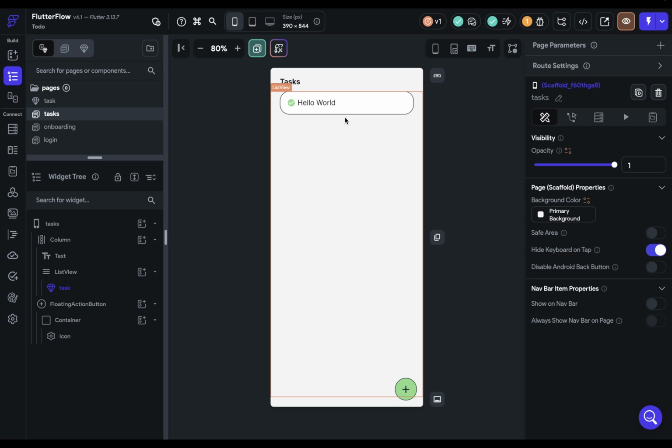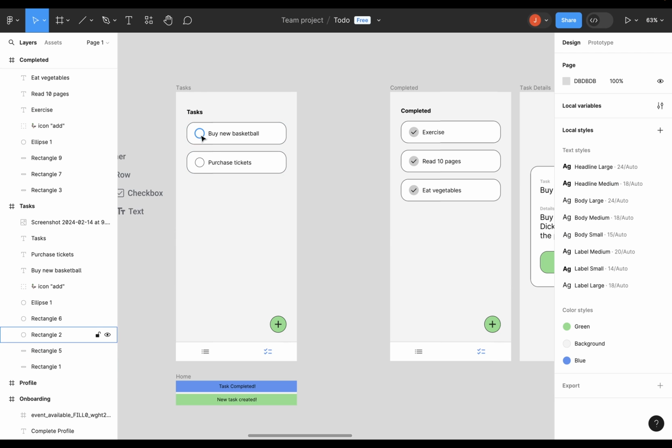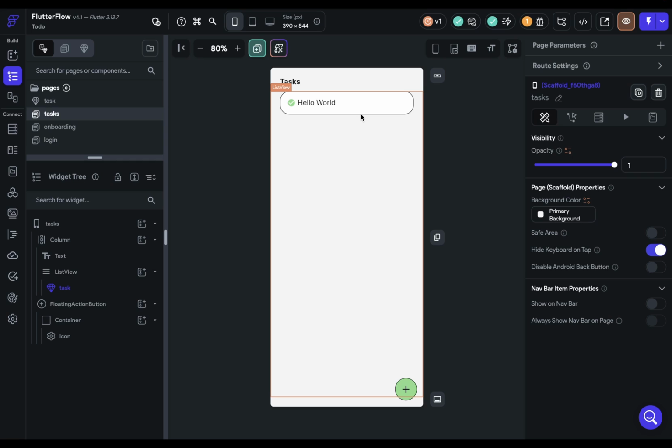And if we look over at our design, this component gets used both on the tasks page and the completed page, and we can see that that checkbox changes too. So we'll need some parameter for the checkbox. And creating parameters has three steps: define, bind, and pass. So first, define it. Okay, so let's set those up.